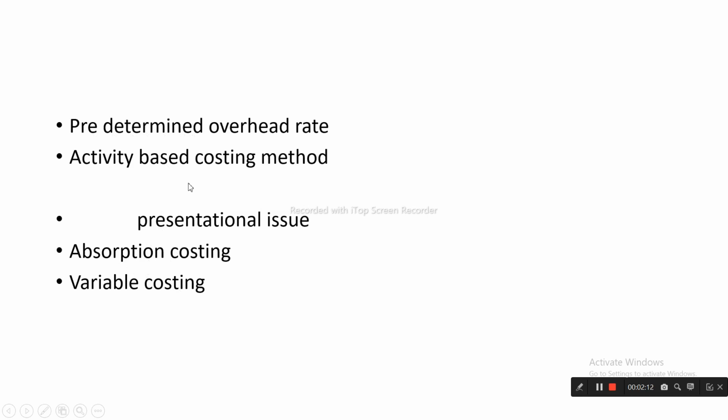However, let's look at what a predetermined overhead and activity based costing are, to allocate overhead to the cost objects. How do these different methods work? In the predetermined overhead rates method, cost driver is a basic word. That's why I presented it to you at the beginning of this video. Cost driver is a basic word here.